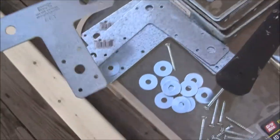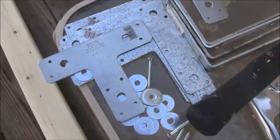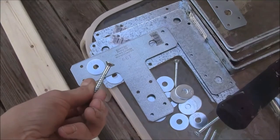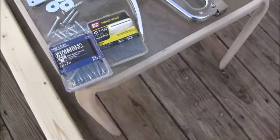To secure the support beams in the center of your frame, you'll be using T-brackets with washers and 3-inch wood screws.